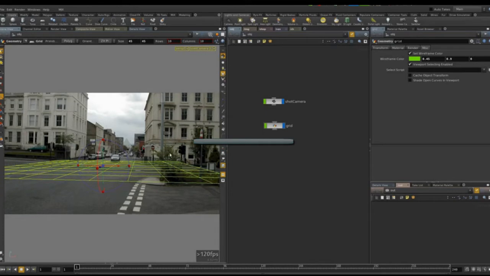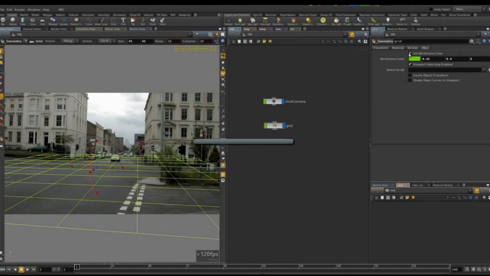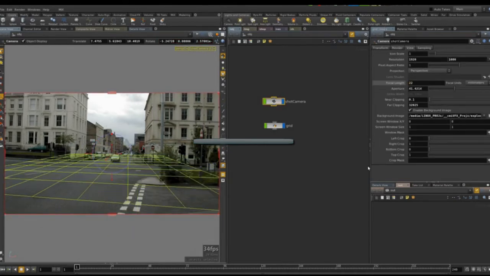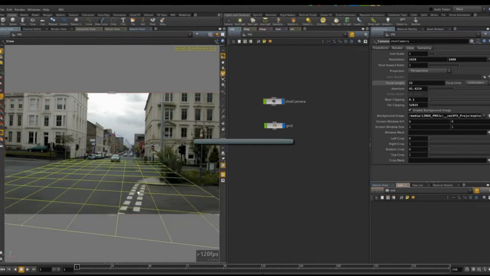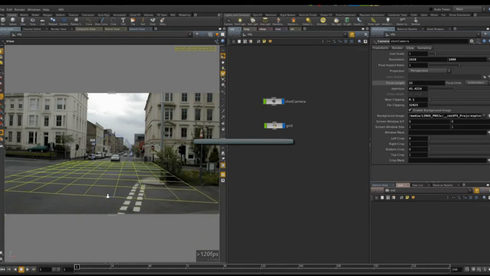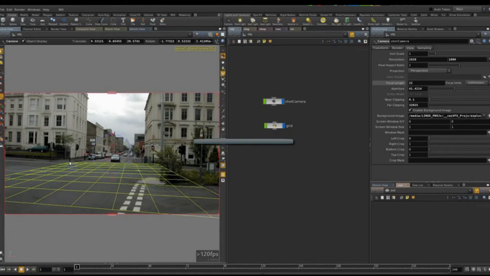So I might not be at a 35 lens. So let's try 20. So I know what I used. I used a 22. I'm not actually sure that this is a 22 lens, but it works very well with a 22. You can see if I put this line with this line, these lines look like they're following those lines too. And that gives me an idea that this is actually close enough.